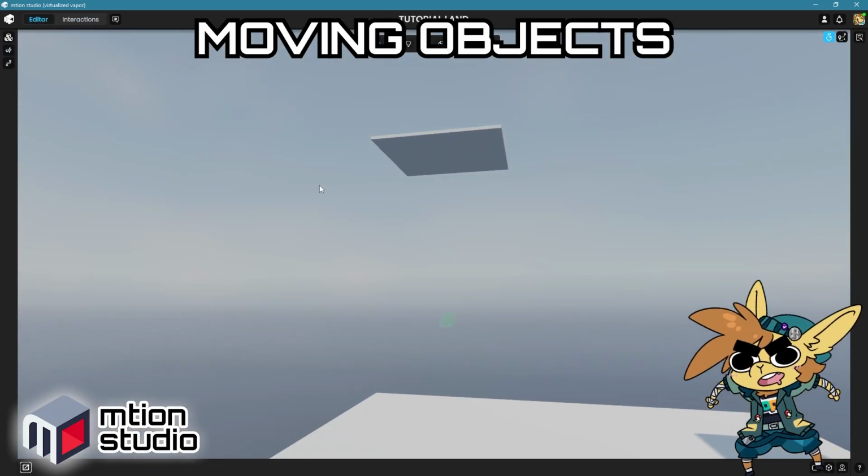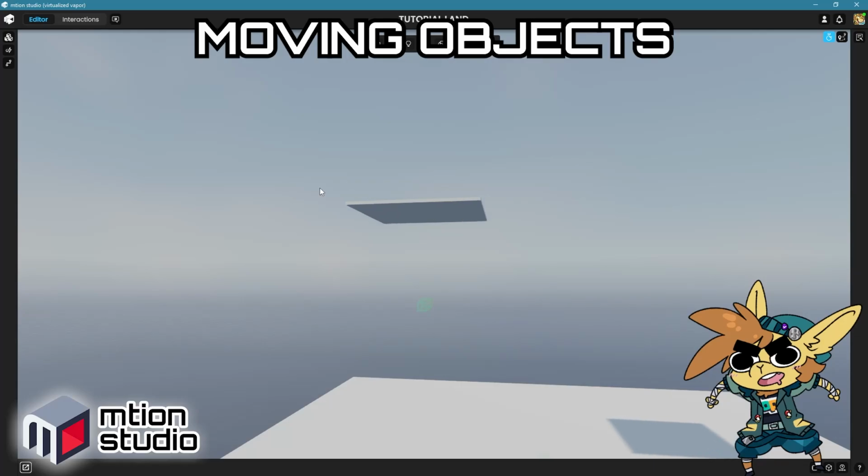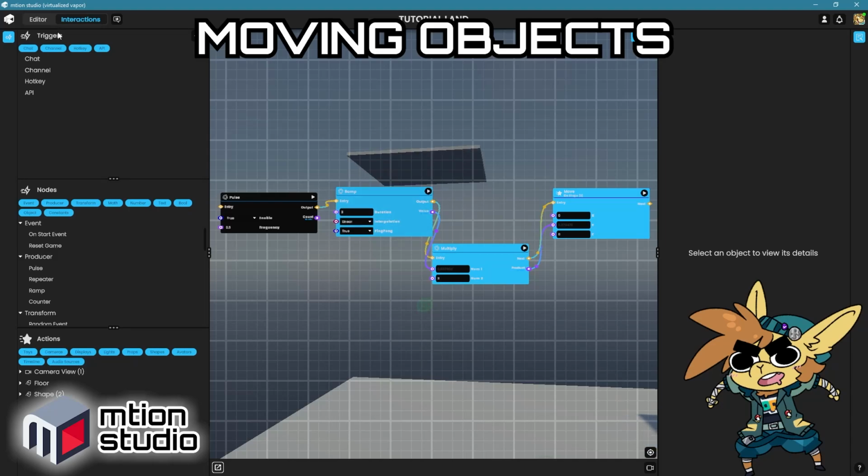Now it's going to go up and down forever. It's not going to stop. It's going to keep going forever. Yep, forever. Now, you can have a variety of different ways you can make it in the nodes to where it'll stop firing. You could have the bool go to false on the pulse if you want to. There's a bunch of different ways you can go about it, but this is how you move platforms.